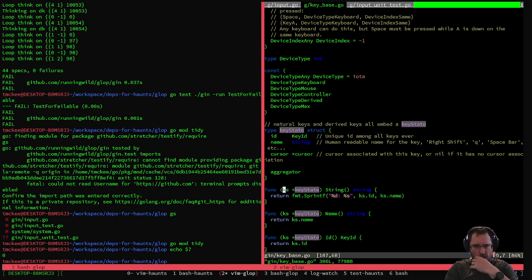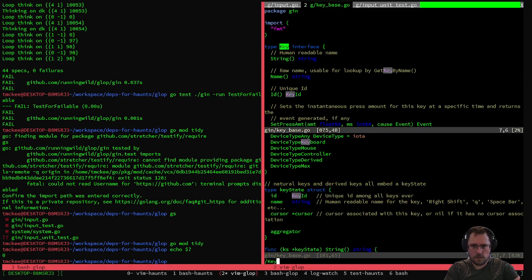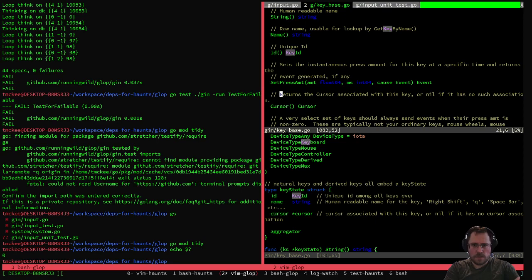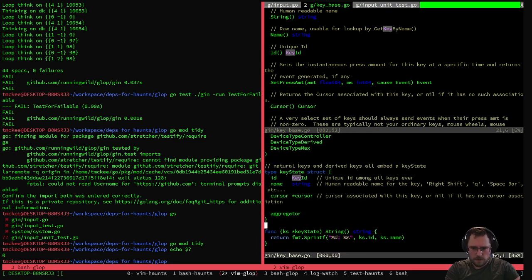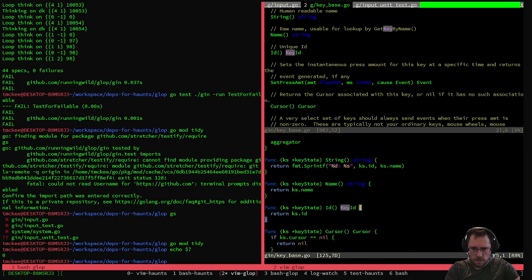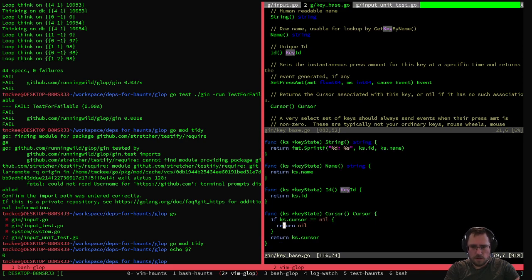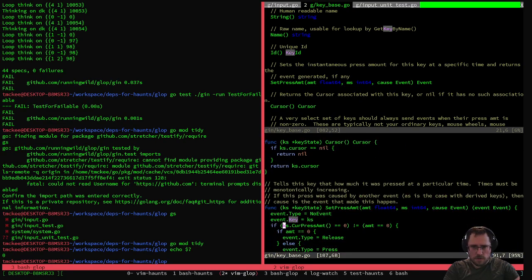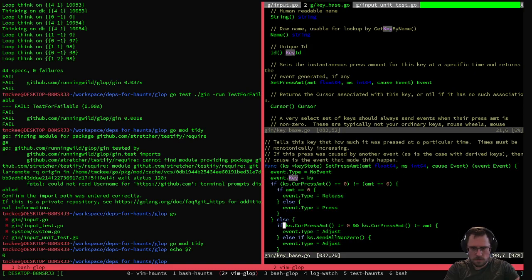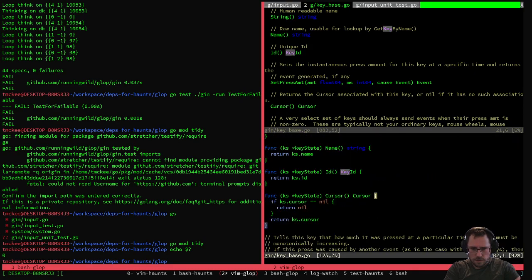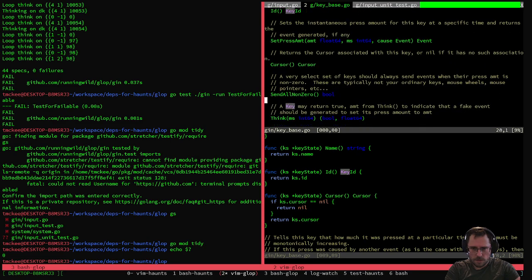Has an ID. Right, okay. And then a key must have string name, ID, set press amount, and cursor. With send all non-zero.